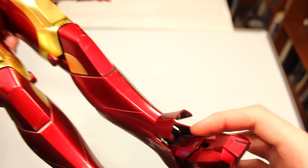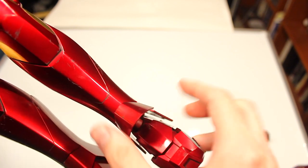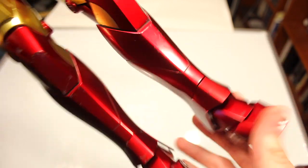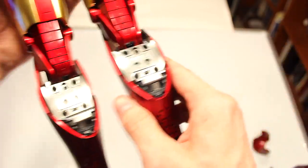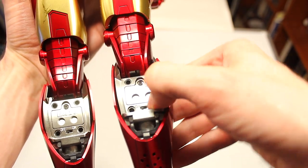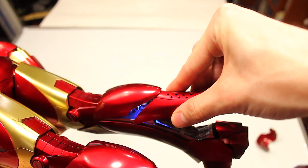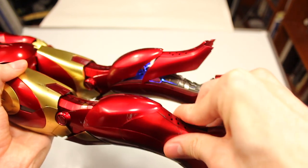This also articulates slightly. There are details on the bottom, and this can go up pretty far — it's actually a spring, so you can move this up or down on both sides and it will stay in place. On the back here, this is where you put the batteries in for the feet. You turn the switch on on both sides. With these pieces attached back on, you can articulate them outward and you have the light effects, which gives a really cool effect like he's flying.